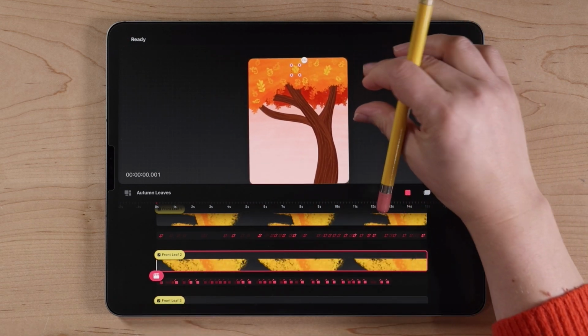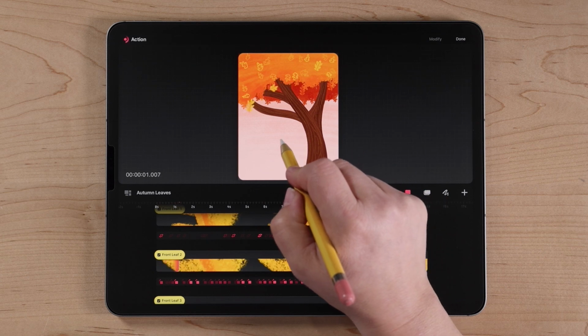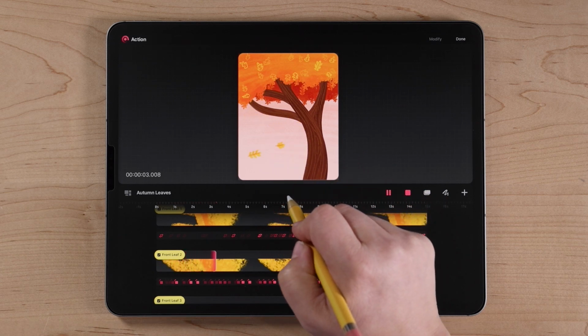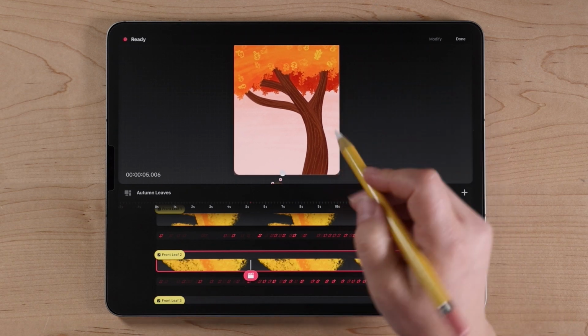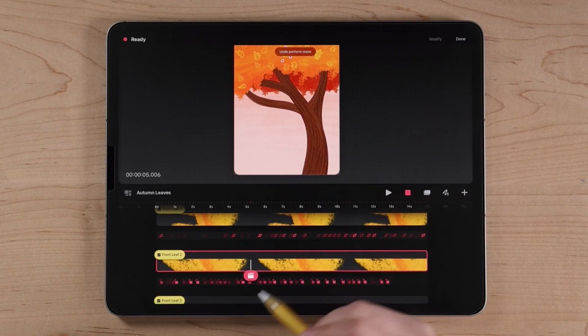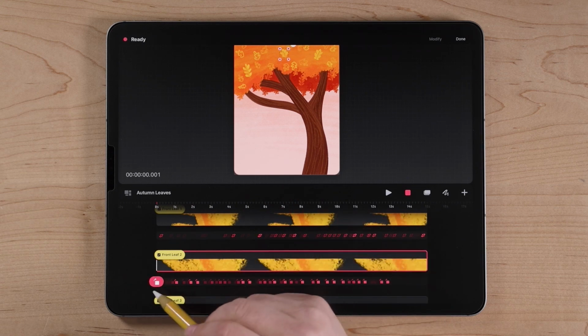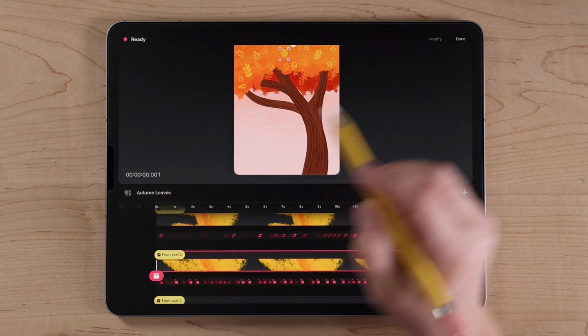And now we'll get it going down. And we'll also go kind of back and forth like that. Now, this kind of takes a little bit of practice because this one, you kind of have to time it right to the rotation. So I'm going to undo with a 2-finger tap and try that one again. So it's kind of pointing that way first, so I think I'm going to have it go that way.